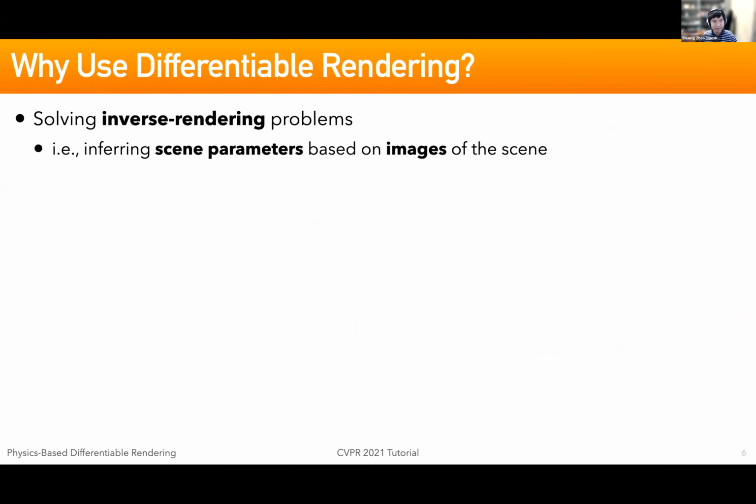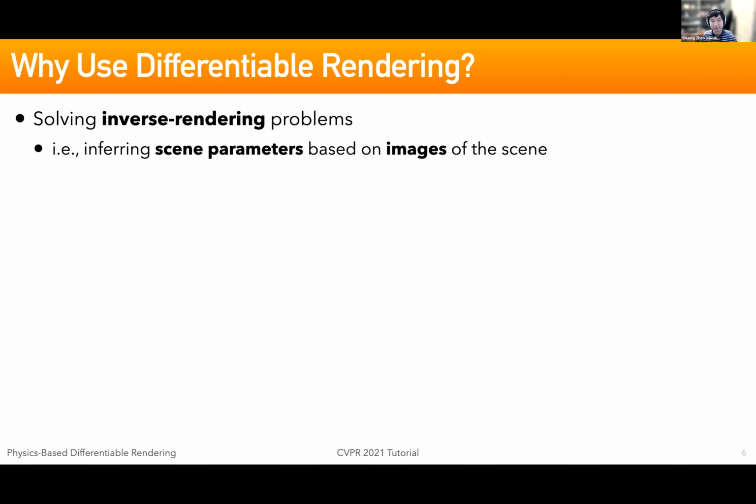You may wonder why bother generating such weird-looking derivative images. A main reason why differentiable rendering has received a lot of attention is because these techniques can be used to solve inverse rendering problems, sometimes known as analysis-by-synthesis problems. Basically, these problems focus on inferring scene parameters based on input images of the scene.